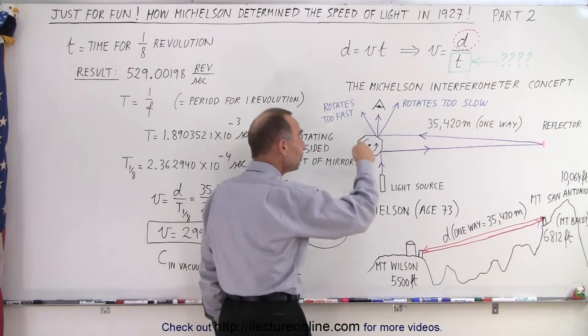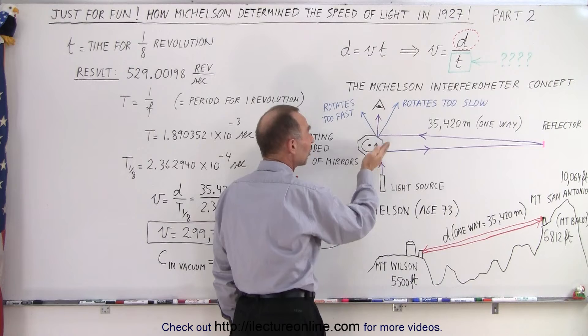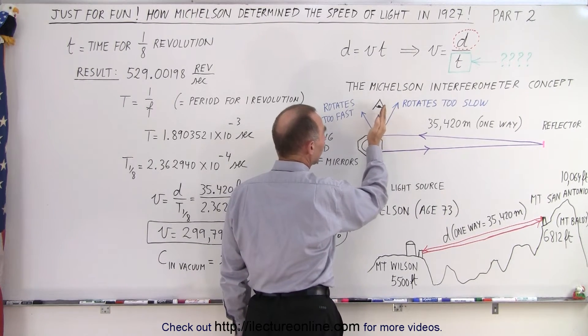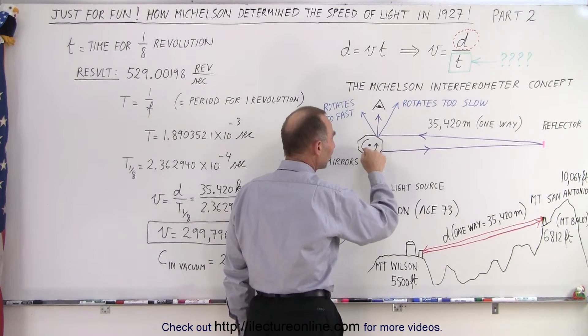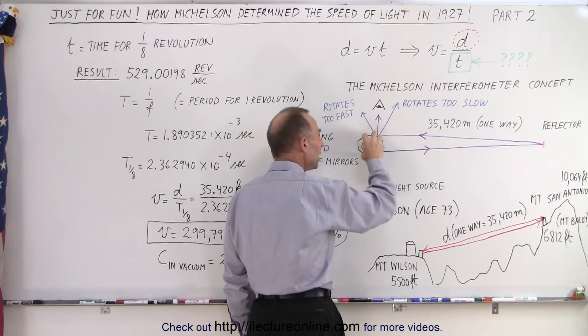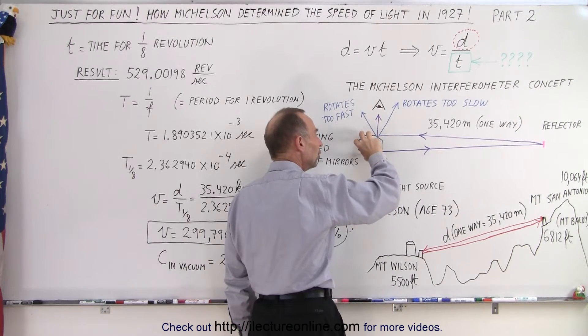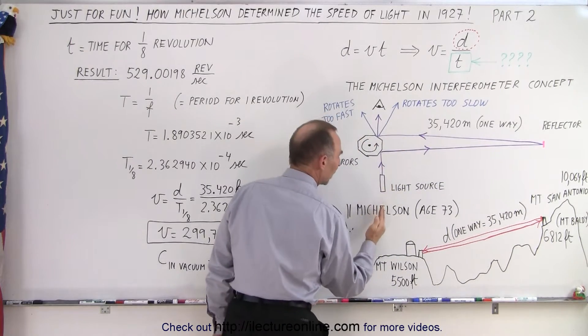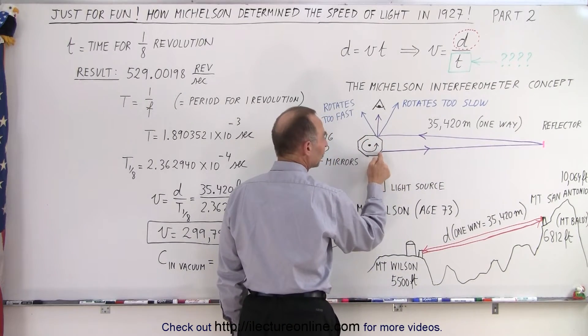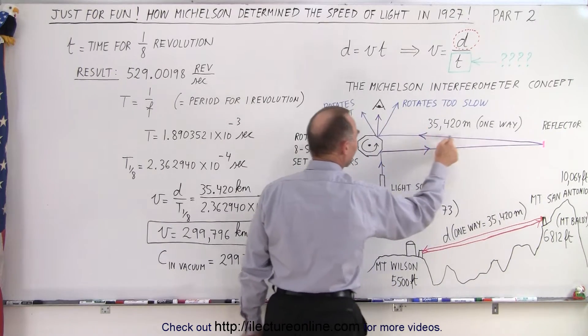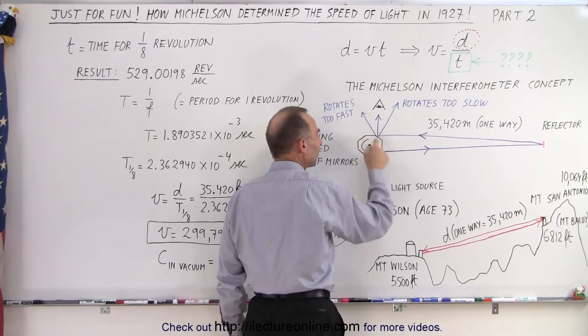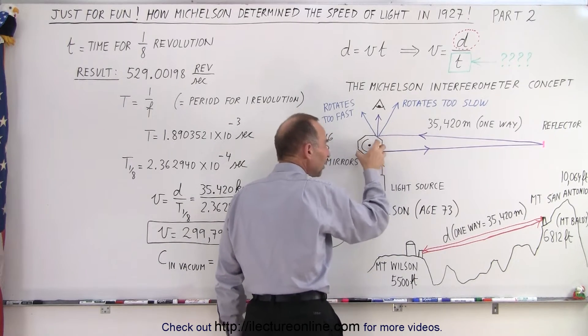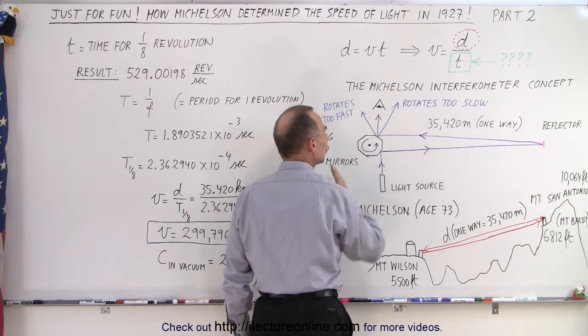And then what happens is you keep speeding up the rotation in such a way that the light reflector would then, from an angle like this, begin to rotate to an angle like this. And then at some point, if the rotation is just fast enough so that the whole wheel would rotate through one eighth of a turn in the time that it takes light to go from here to there and back, then the light would go like this, hit off this mirror, reflect off the reflector here, come back this way. And by the time the light gets back, this mirror would have moved into this position just perfectly if the speed was just right so that the light would reflect straight to the observer.